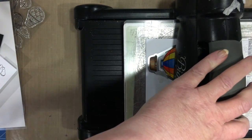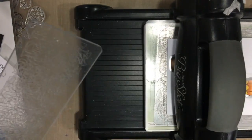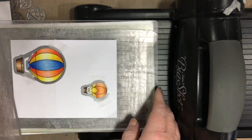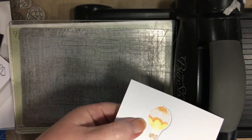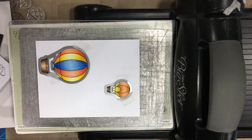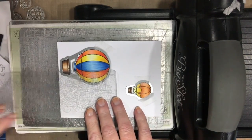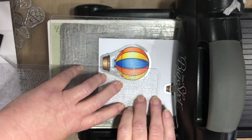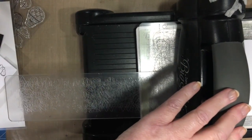So I wind that through my Big Shot and then I will use that same cutting pad on the larger of the two balloons. So I'm going to line that up now with the line, and you can see in the back there where it's cut just around half of that balloon, which is exactly what I wanted. So I'll line up the cutting pad now on the line through the centre of the larger of the two balloons, and I'll just cut that little piece out.